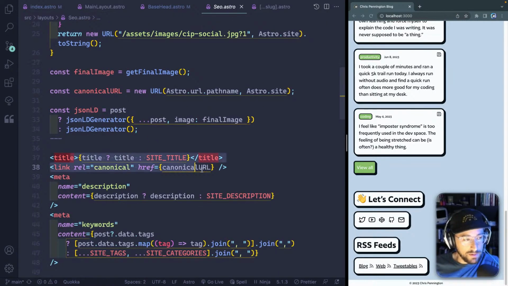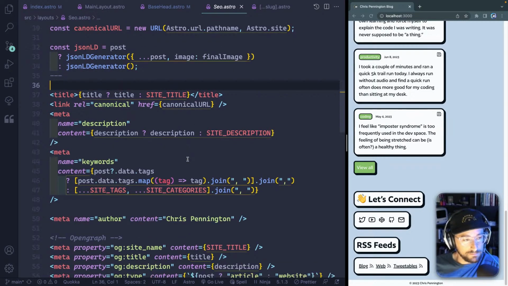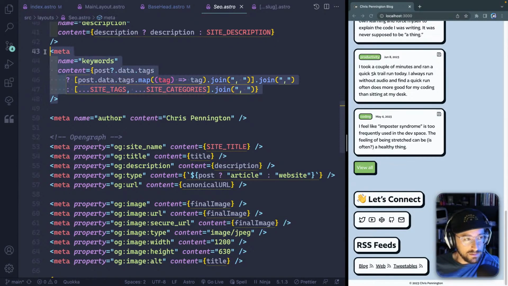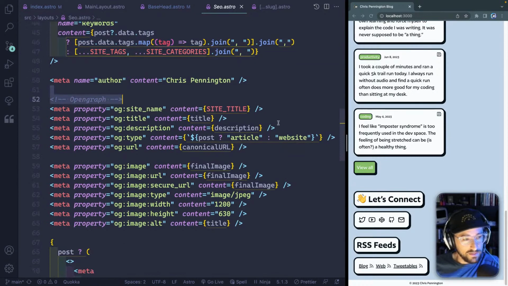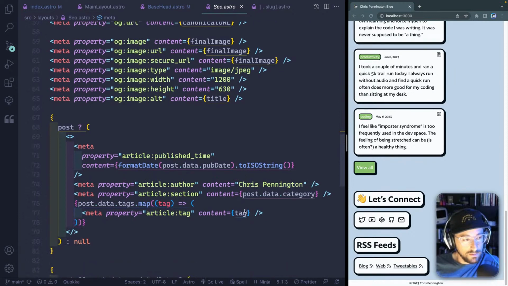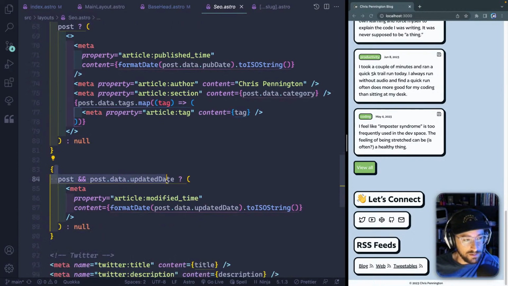Then you come down here and you've got basic metadata stuff like title. And if it doesn't have a title, it uses the site title. Same thing with the description, same thing with keywords, which I don't even think is a thing anymore, but that's me. Open Graph stuff is fairly basic. It's just what kind of content it is, I guess, here. And then other than that, it just adds all that stuff. If it is a post, then I also add this section here where I can have a published time, the author. If it's not a post, then nothing gets put in. Same thing here. If it is a post and it has an updated time, then I pass that on as well.